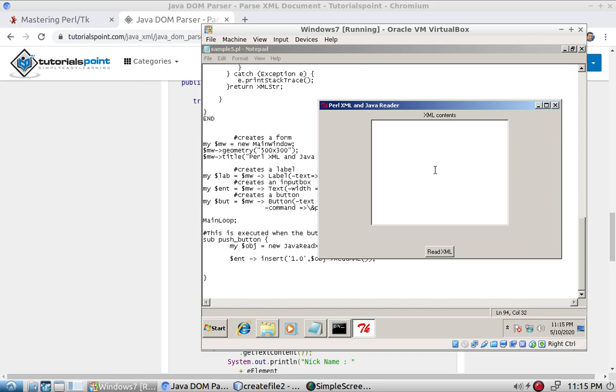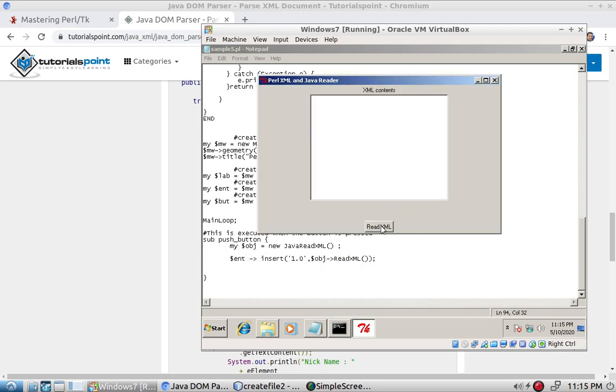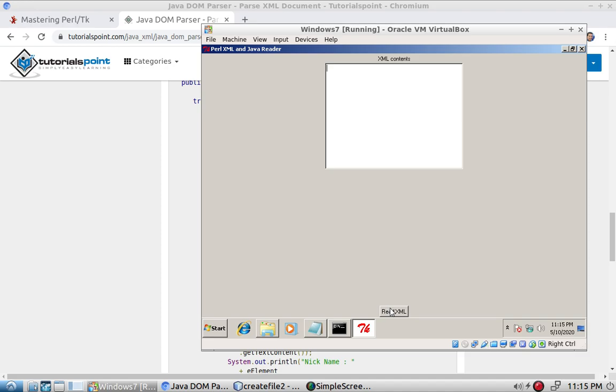This is where the XML file contents will appear. And then we have a button, which is this one. The purpose of having a pack, giving it some values, is that this button will always appear at the bottom. As you can see, it shows at the bottom. If I maximize the form, it will still appear here.